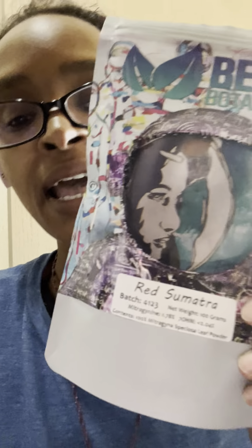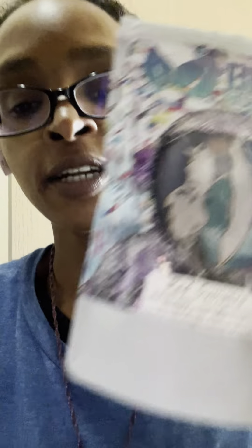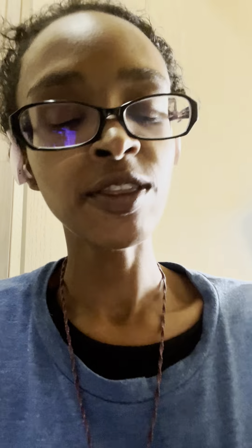When I learned about them I went for it, fell in love, and got more kratom. This is Red Sumatra and it's probably my favorite strain from Benny Botanicals — and they have exceptional kratom, so that's really saying something. Another one of my favorites is Red Borneo; in the evening when I want something strong and slow to help me relax, it's this and Red Borneo.